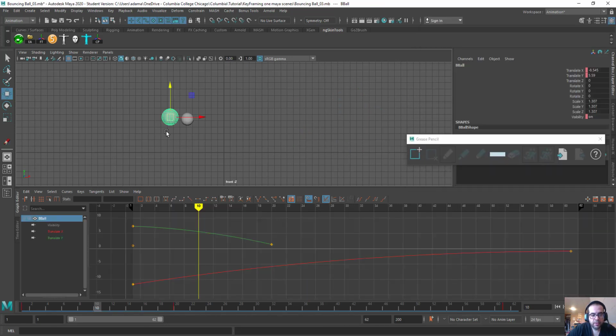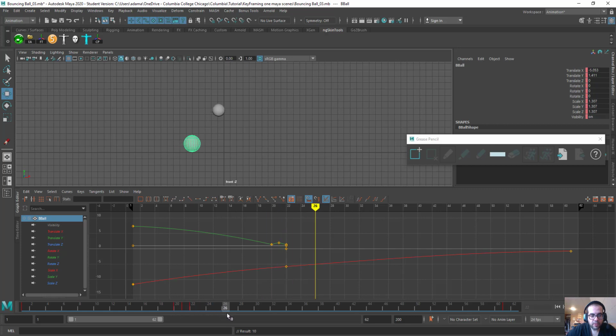So with this, first we're going to set up our initial poses. We know it hits the floor on 20 here. Then I'm just going to go over to 22, and you could do this by hitting Alt less than or greater than, then keys to, and I'm just going to move this up a little bit here. On 22, it falls on the floor again. So left click on 20, click my middle mouse on 22, and hit S to set a key to lock that in. So we have one jump here.